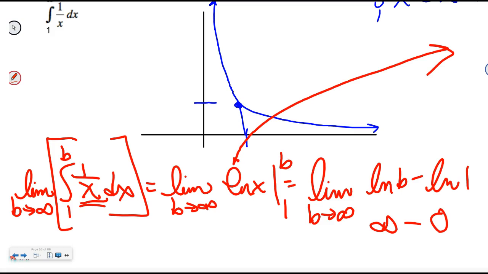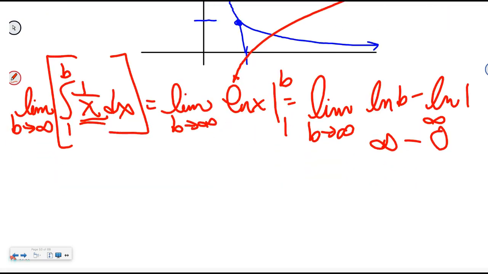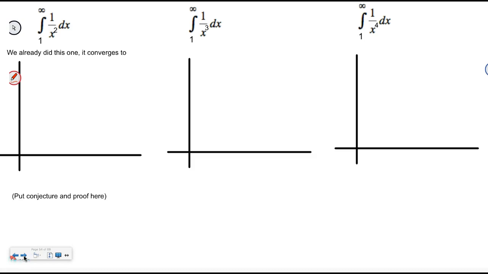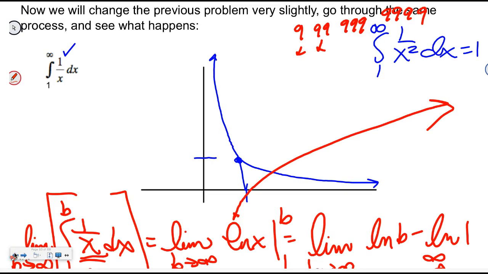Infinity. Be careful, though, because on last year's, it ended up being this, and I'll show you how it was dealt with. I have a tab open in the back so you can see last year's went very tricky in that their integrand required decomposition before they could even integrate it. They had to know how to do partial fractions, and then it went harder. All right, so wait, back to this guy though. So this guy diverged, right?